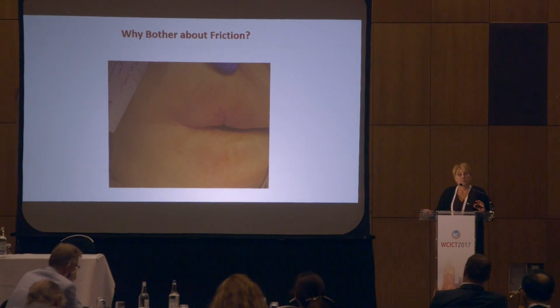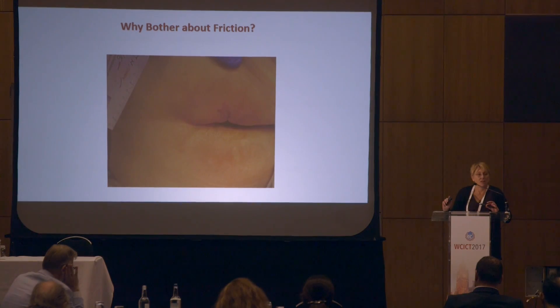I'm fairly confident that most of us, at some point, have bought that pair of shoes that has been too tight and had nasty old blisters. So we know just how painful these type of injuries can be. And I sometimes wonder why we don't give more credence to the interventions we have at our fingertips, because our patients may not be able to move off of them themselves. I can't even begin to imagine what it must feel like lying in a bed, not being able to move with an injury like this.